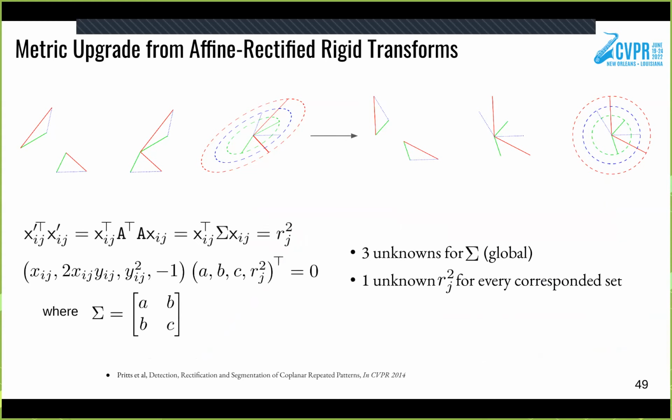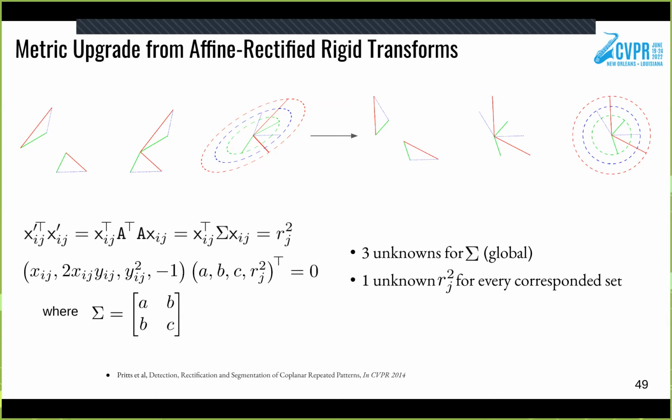So what's the algebra? You have an affine transformation that takes the ellipse to a circle. And we know that when you do that, there's a radii that's associated with one of these extents. So this for example is for one constraint, and we stack these. So we have the unknowns, which are the affine transformation ABC, and we have these unknown radii, although we know that they must be equal for corresponding extents. We solve the system of equations and then construct the sigma. We recover the sigma matrix.